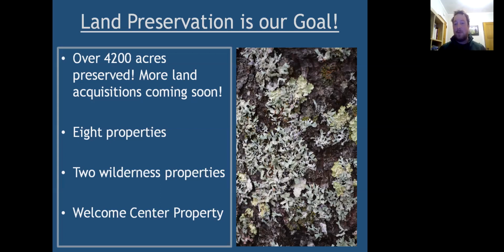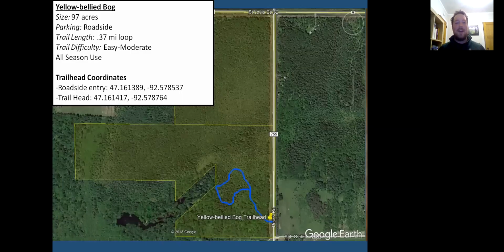We also have the property around the Welcome Center. Right now that is leased through St. Louis County. We've got a super relationship. I mean, they let us build a building and a parking lot in addition to the building. So we've got a great relationship with the county, and we're so lucky to have that site in a really, really biodiverse place too. And so if you want to learn more about the properties, we have maps on our website. Pretty easy to find.